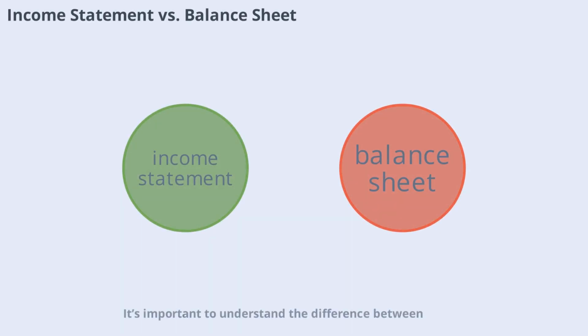It's important to understand the difference between an income statement and a balance sheet. While the income statement shows performance over a period, the balance sheet provides a snapshot of your business's financial position at a specific point in time. Both are essential, but they serve different purposes. Together, they give a comprehensive view of your business's finances.